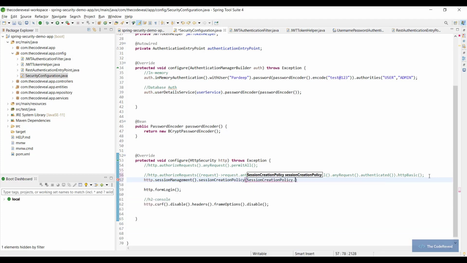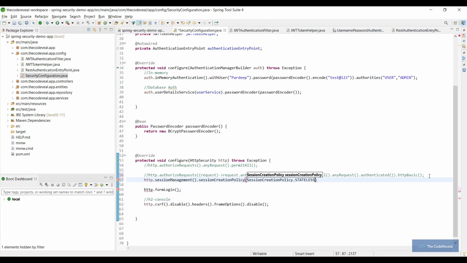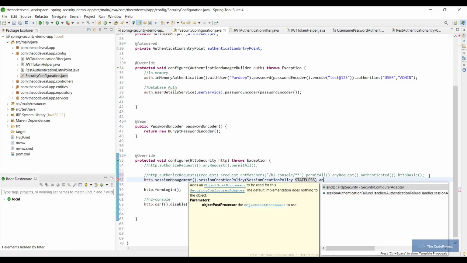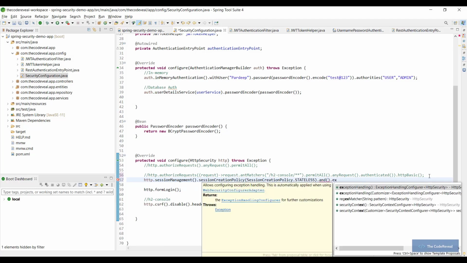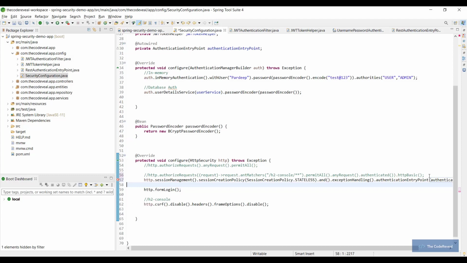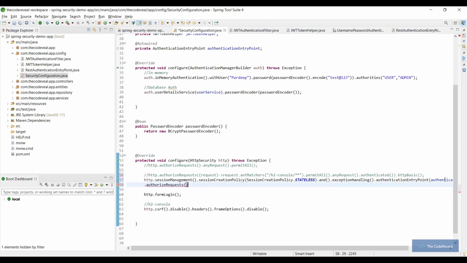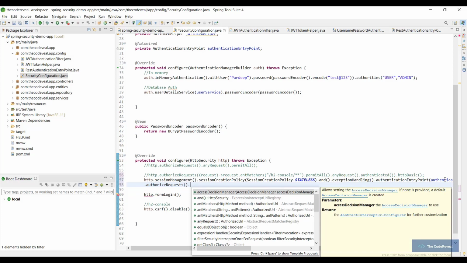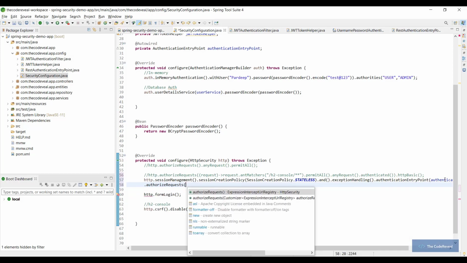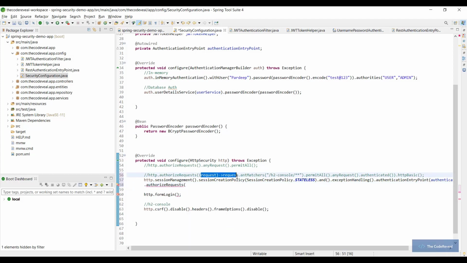Here you can give stateless, never, always, anything. For now we are giving stateless, and then exception handling dot authentication entry point. Then authorize requests dot, let's copy this one, request.